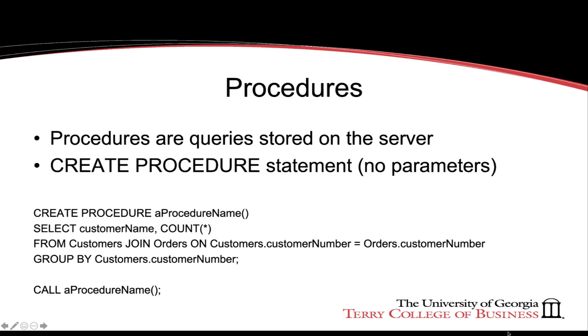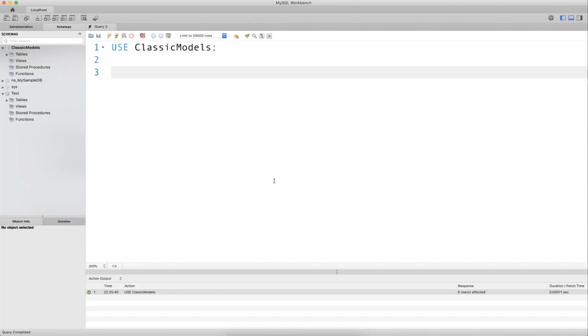Procedures are created using the CREATE PROCEDURE statement, and there are a couple of different types of procedures that we can write. Let us get to showing you how procedures are written. The simplest form of procedure is a procedure that takes no inputs and provides us with no output, but simply executes a query that is stored in the procedure.